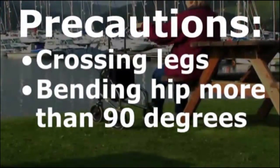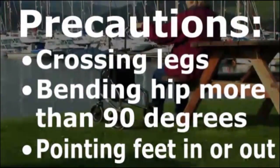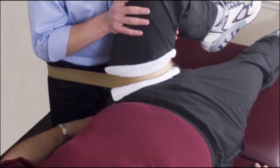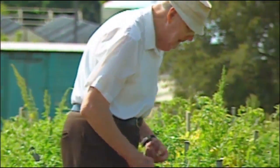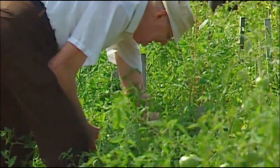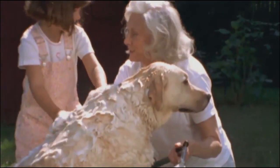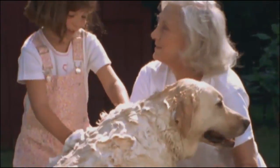You should also refrain from pointing your feet inward or outward. Physical therapists will help you exercise to strengthen your hip. At first, you will need to use a walker, cane, or crutches. You should be able to resume light activities soon after your procedure. Total healing can take from three to four months. Recovery from hip replacement is individualized — your doctor will let you know what to expect.